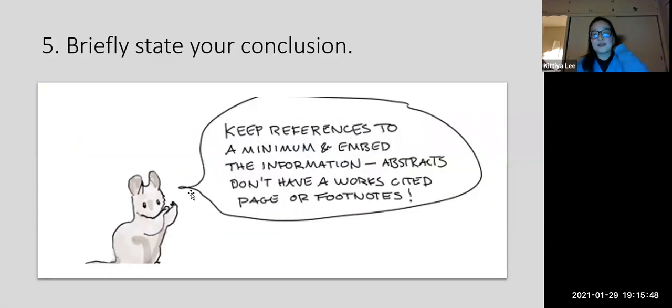There's really no consensus about whether or how much jargon to be using in an abstract. But I would say for a conference like RISCA, aim for writing for generalists. Avoid jargon unless it's necessary, and even when you do use it, make sure you explain it briefly. Don't put in technical terms just to show off. And remember the things that the mouse reminds us, right? The abstracts don't have notes and they don't have bibliographies.